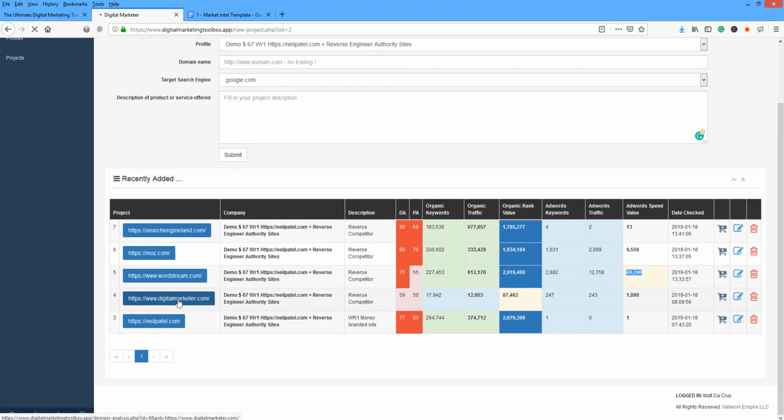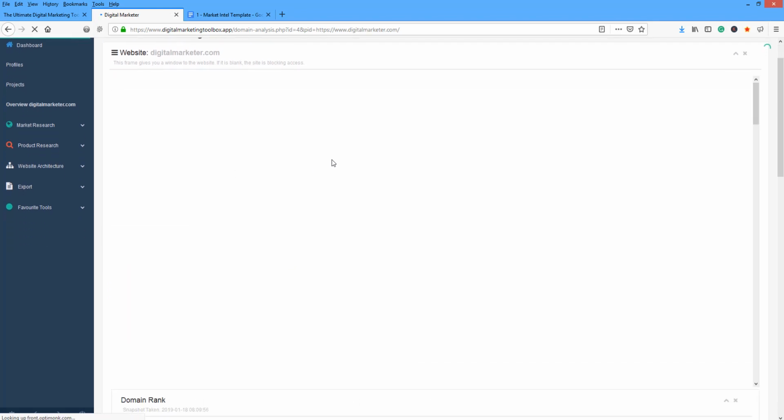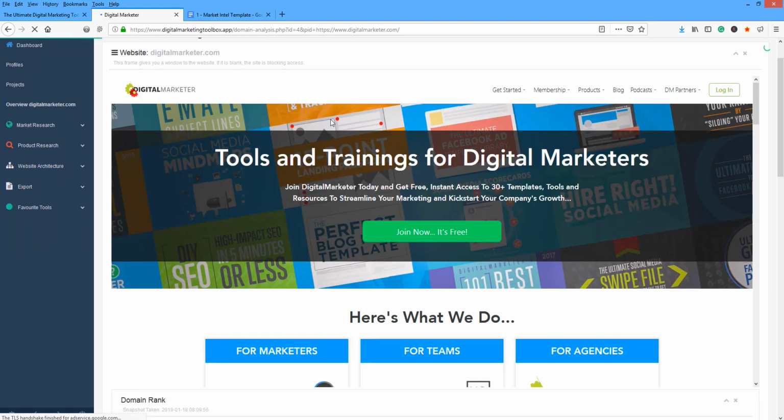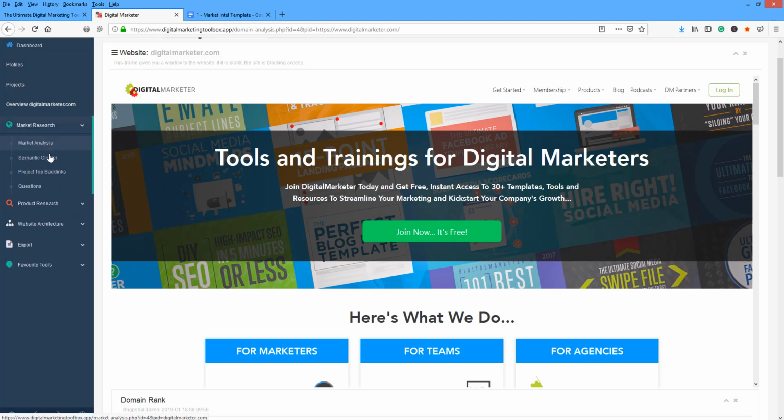We can then drop into any domain and see exactly what's going on, like there. If they're not blocking X frames, we get to see straight away what they're saying, what their pitches are. Okay, and we also get access to the market analysis, the semantic cluster, all the information. We just filled in one domain and it gives us all the information back.